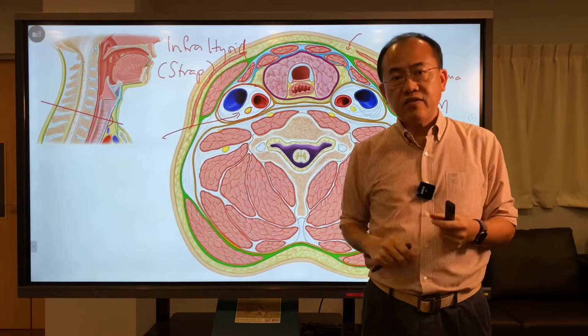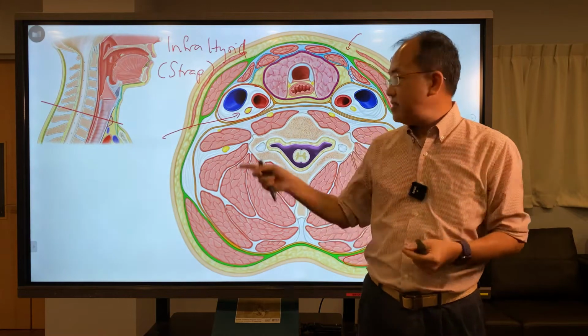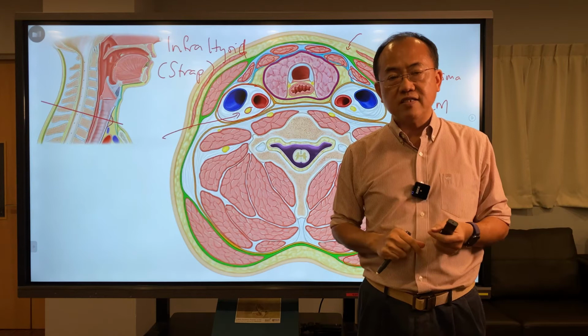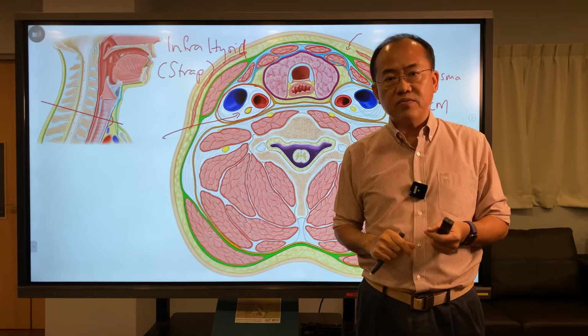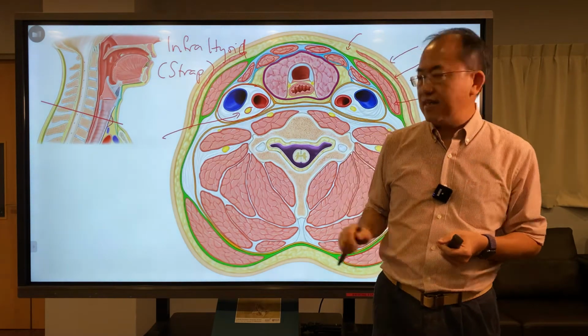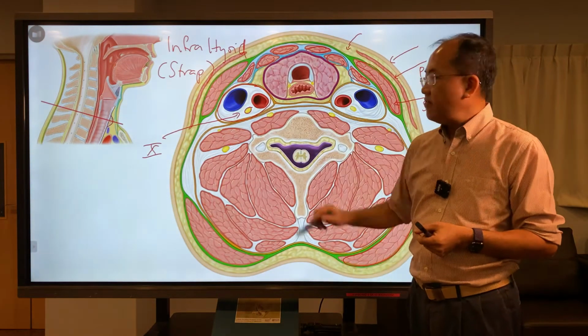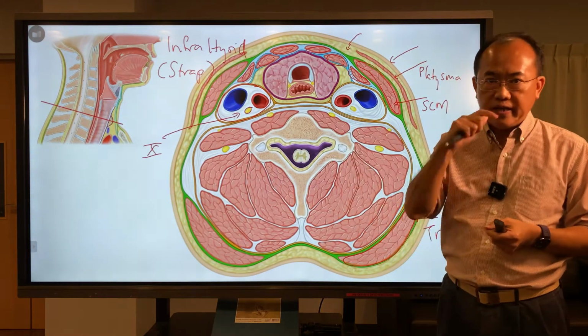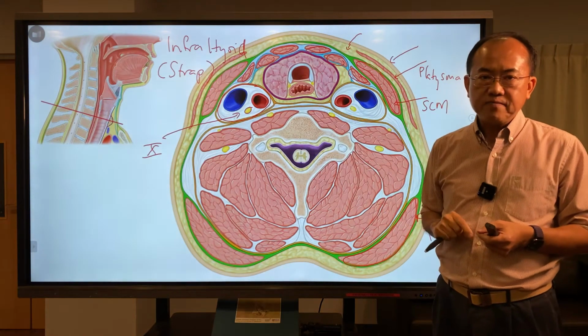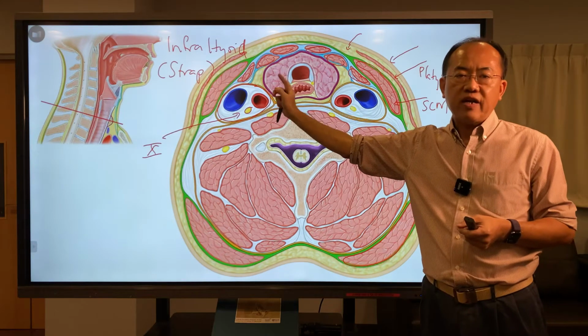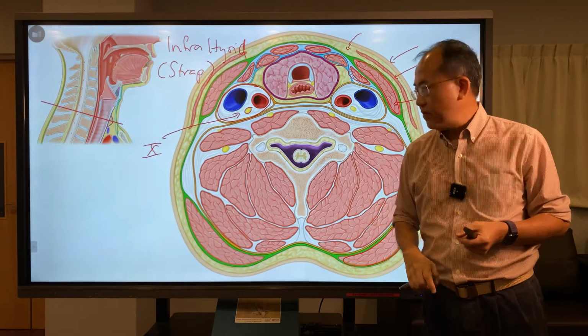You have already seen this nerve when you did the thorax, and this important nerve also goes down to the abdominal cavity to supply many of the organs. Any of you want to guess which nerve this is? Excellent, this is cranial nerve number 10, the vagus nerve. The vagus nerve is sandwiched between the artery and the vein in the neck. So you must identify the vagus nerve, and of course the carotid artery and the internal jugular vein, later.